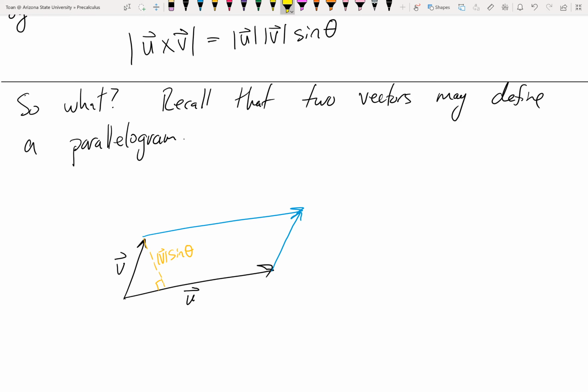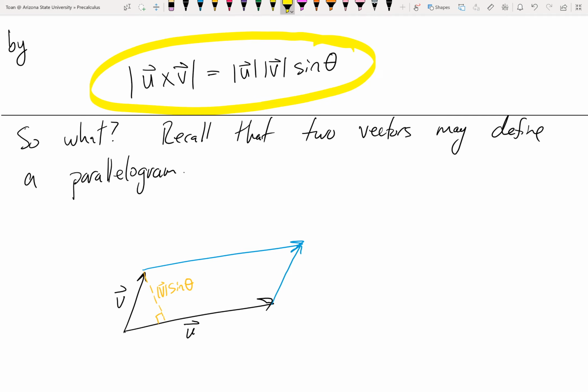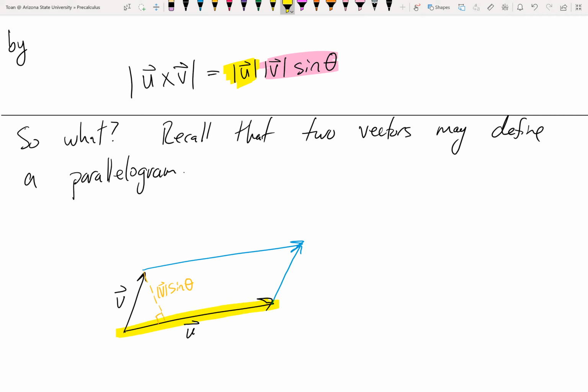And again, we're probably going, so what? Well, take a look at the formula for the length of the cross product. It's magnitude of u, and I'm going to color code this, times v sine theta. In our picture, it's this length here, magnitude of u, times v sine theta, which is this length here. Notice what we're doing. That precise quantity, magnitude of u times v sine theta, yellow times pink, is a base of a parallelogram times the perpendicular height. That is the precise formula for the area of a parallelogram.